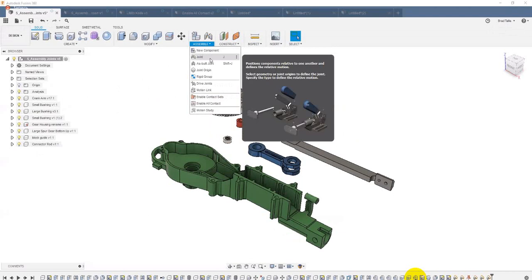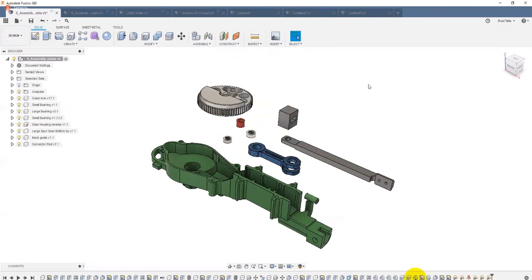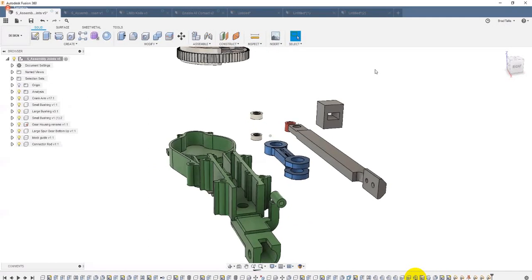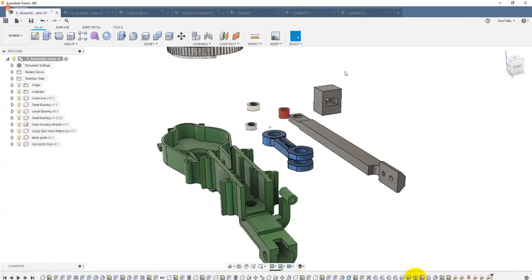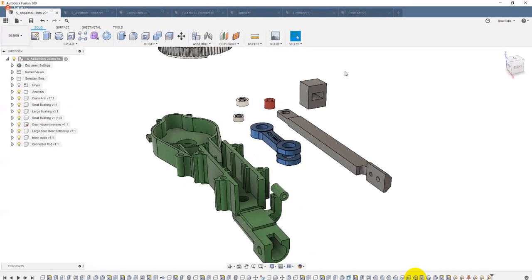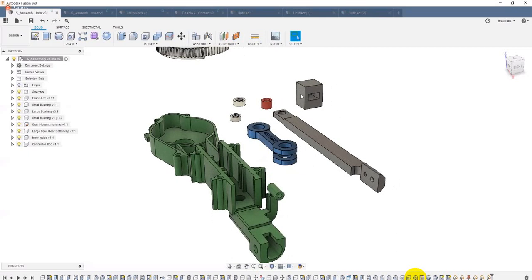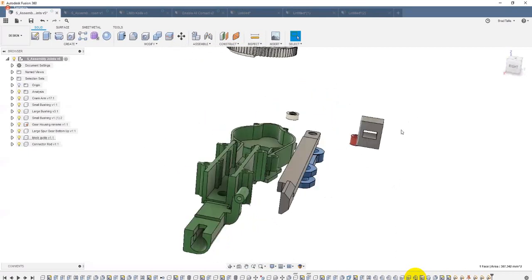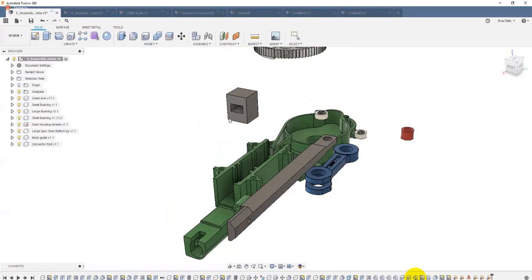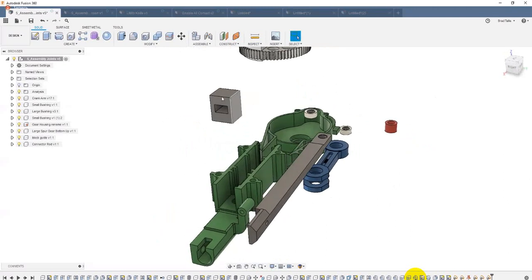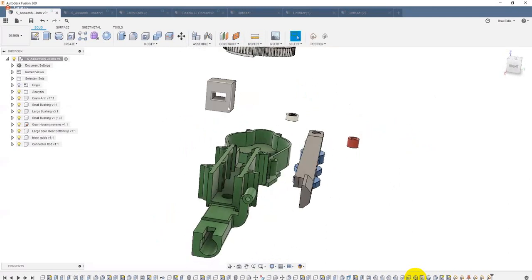The next command is the joint command. And you'll notice J is the shortcut key for that. And it says it positions components relative to one another. So in the old days, when you needed to position parts, you would use a term like mate faces. You would say, for example, mate that face with this face over here, and it would slide the part over. I'm just freestyling, so it's not going to be perfect. And it would basically align those up.